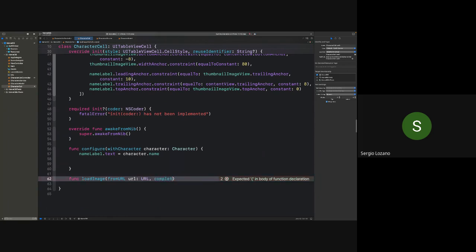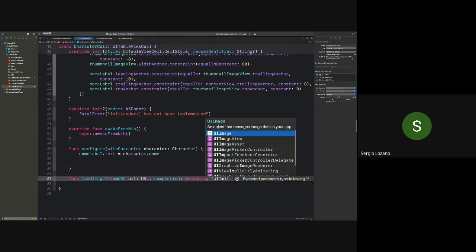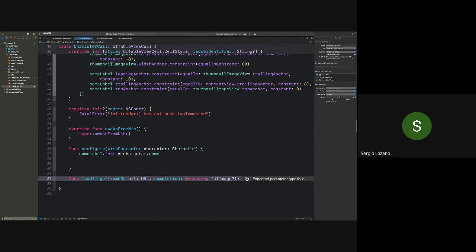The completion is going to be an escaping closure because we are going to escape it into another URL session layer in the implementation. And this is going to deliver the image that we need. That may be optional because maybe it failed and it didn't get anything.